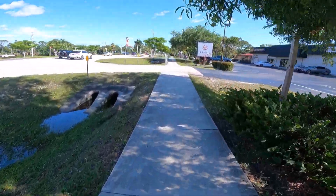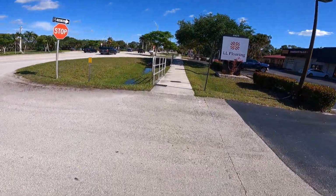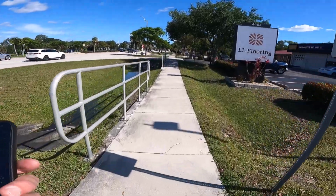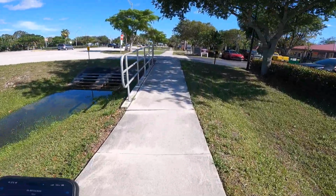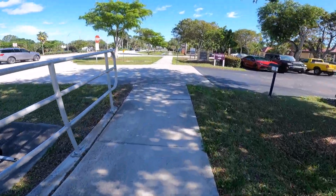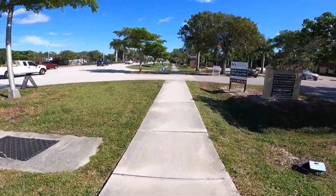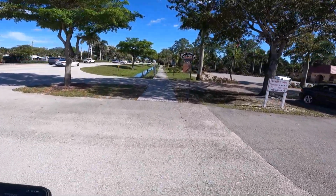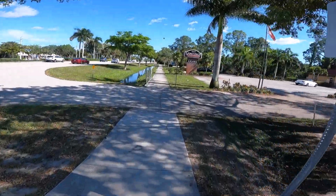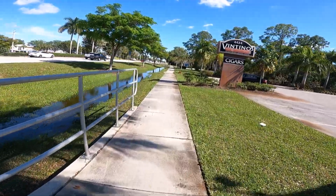Whoa, too fast. We have just crossed the 6 mile mark. 6 miles. Shows my battery's at 50%. Really? Wow. And my turn is not too far ahead. Whoops, keep going too fast though. This is going to exceed my expectations by a large margin, I believe.